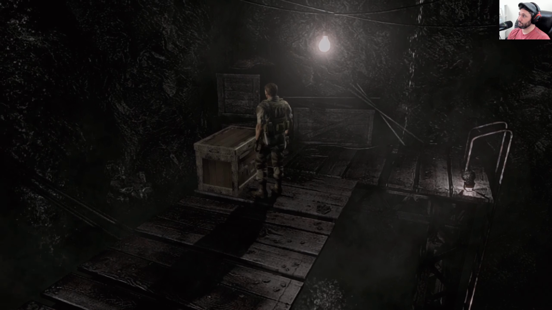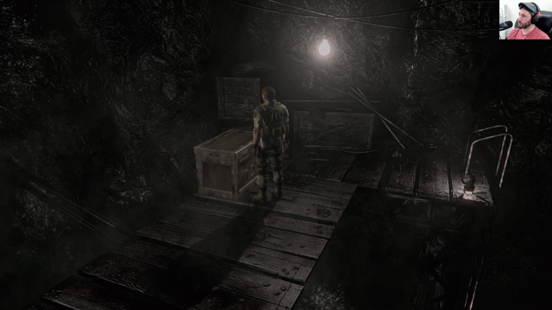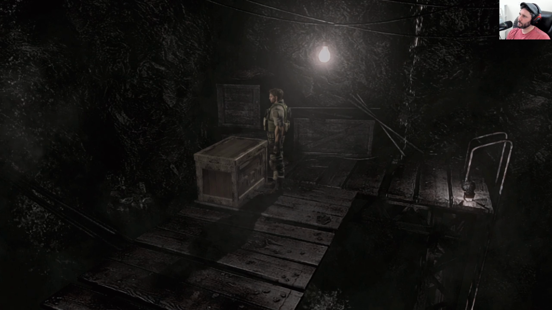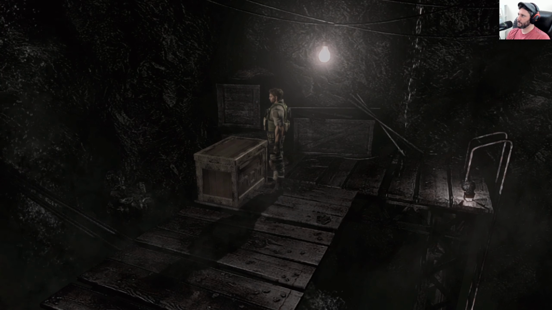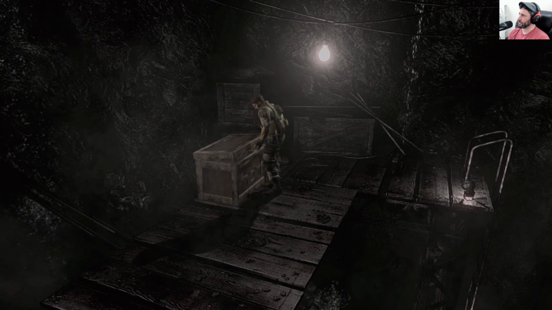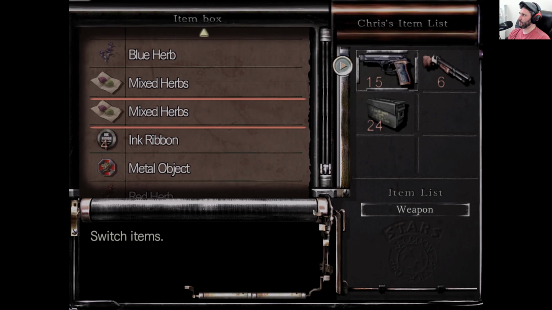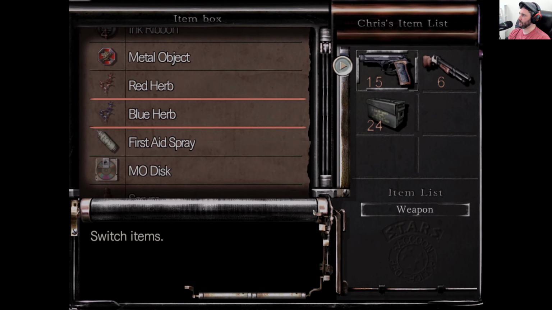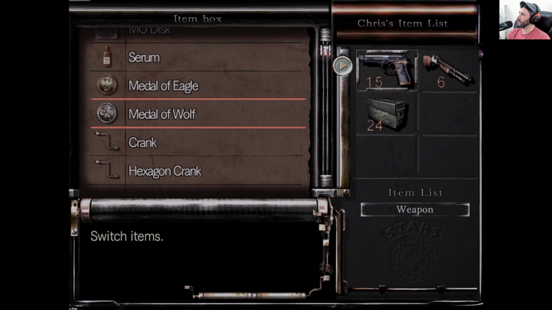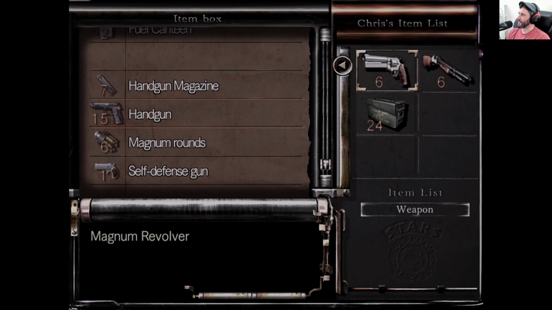Actually, I'm thinking about replacing the, because this feels like deep into the game at this point. I'm wondering if I should just replace the revolver with the Magnum and be done with it. If I see anything, then the revolver is going to be useless anyway. Like those lizard men things, whatever they are. Let's try that.